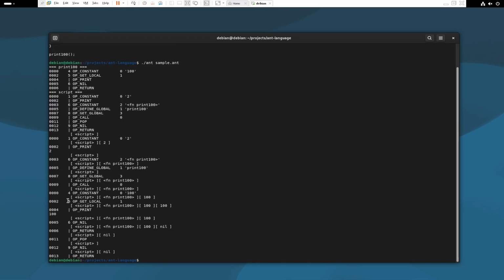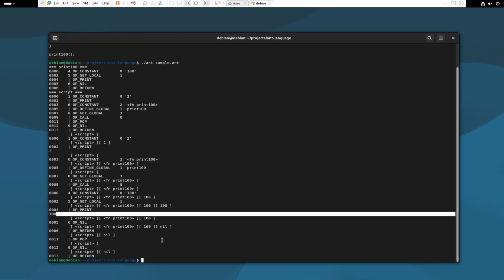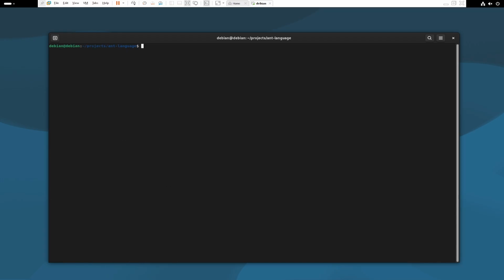So guys, everything is good. We print 2 and we print 100 after the call of the function. So guys, our VM is now capable of treating functions and calls. So bear with me, guys, in the next session to implement arguments, how to bind arguments to functions, and how to treat parameters.